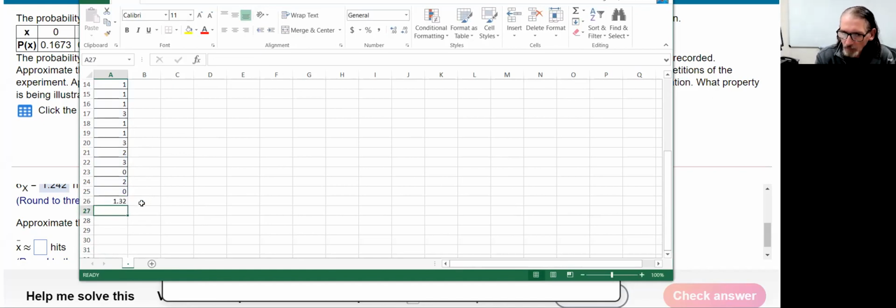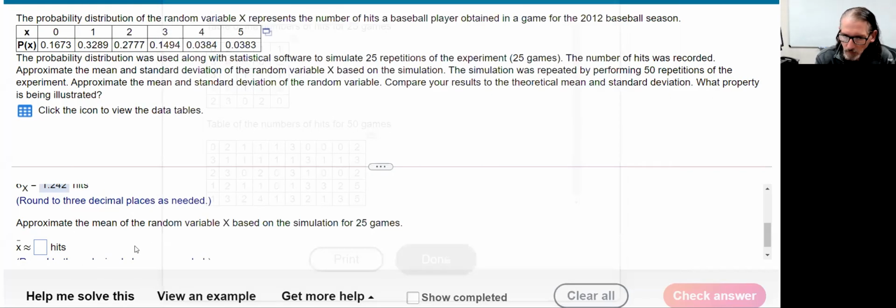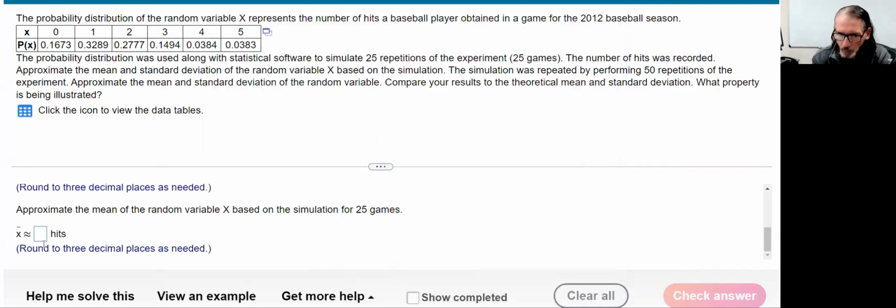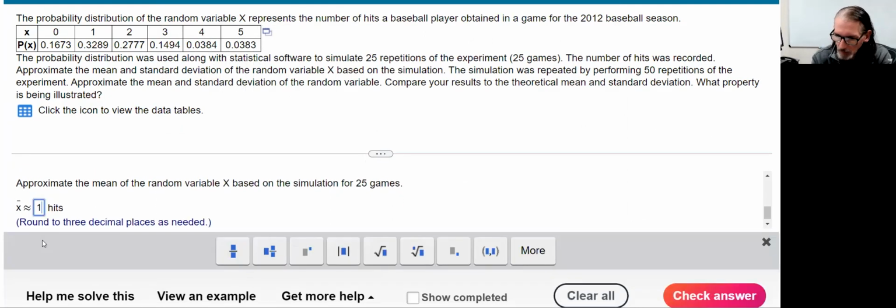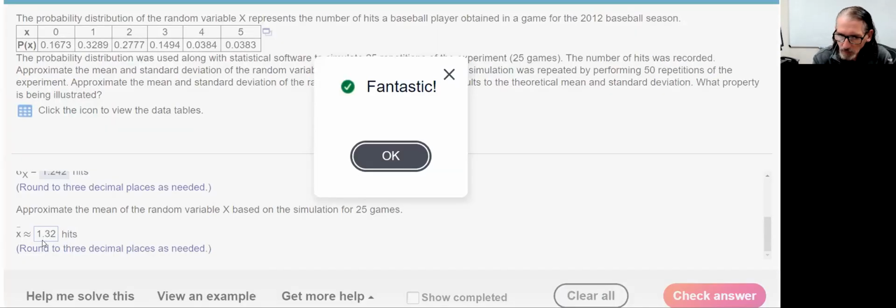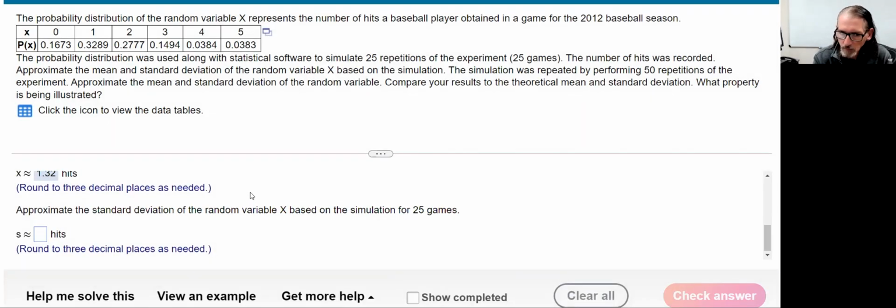But we just type that, we get the 1.32. And I think they're going to want the standard deviation as well. Yes. Okay, give me just a moment on that.